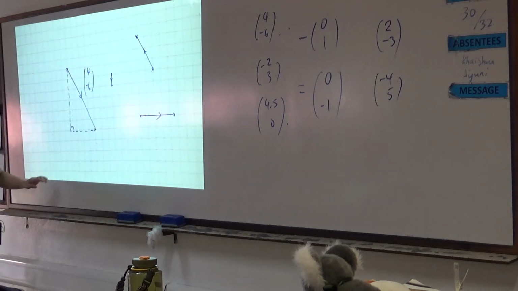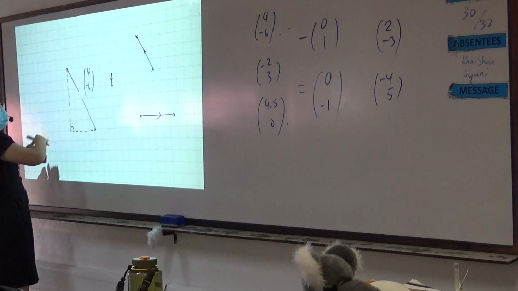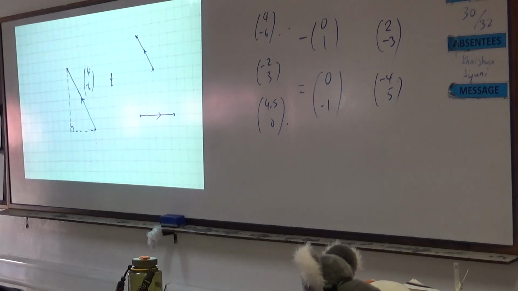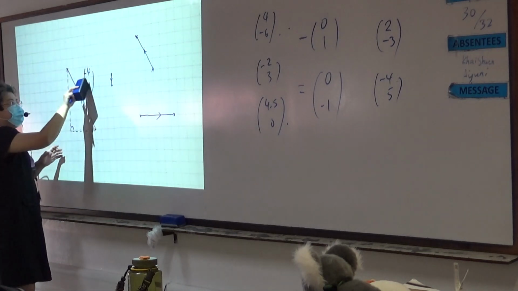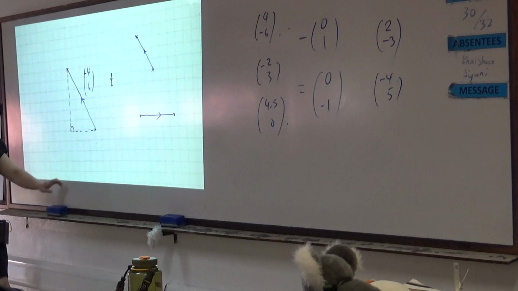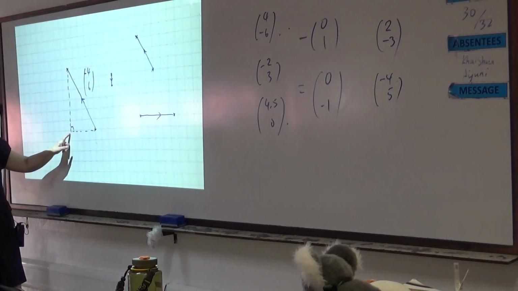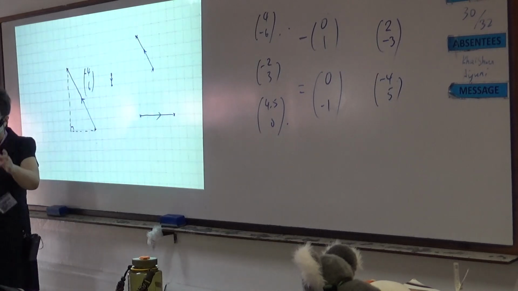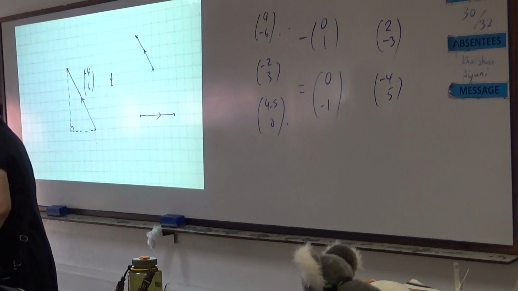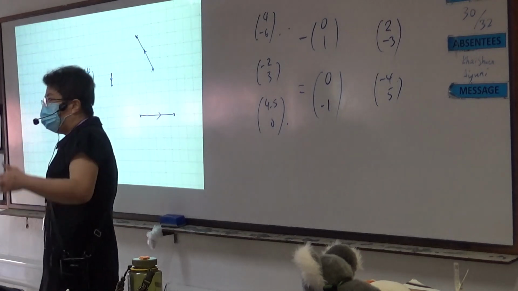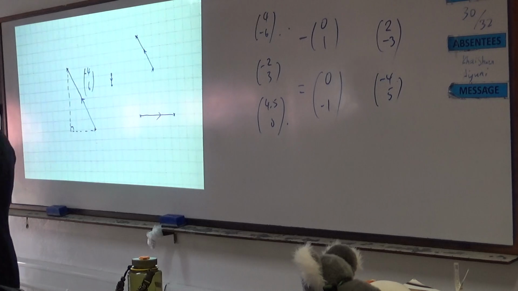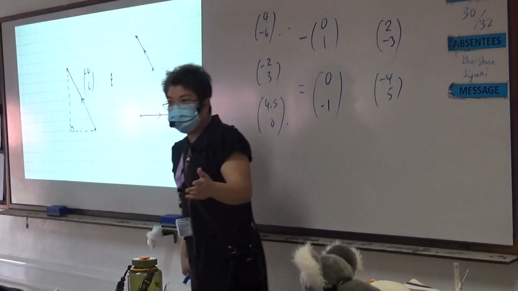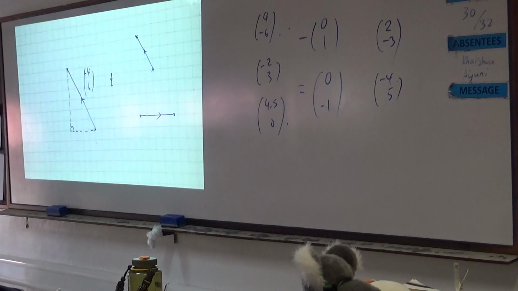Now, this is the first vector, which is (4, -6). Now I want to ask, what if I reverse direction? What would it be? Yes, (-4, 6). Agree? Because you see, 1, 2, 3, 4, -4 in this direction, and then 6 upwards. Can you see it? It's parallel, but in the opposite direction. They can only be equal when they are parallel, in the same direction and have the same magnitude. Everybody okay? So I hope I have made myself very clear here.